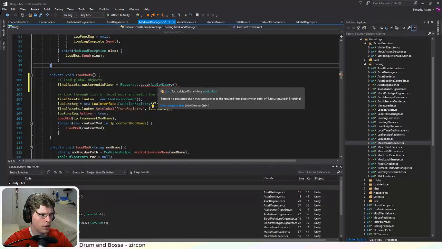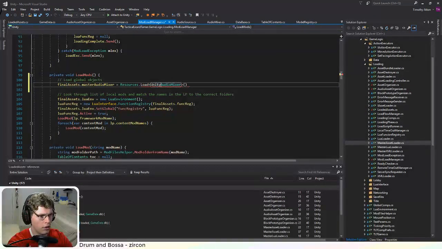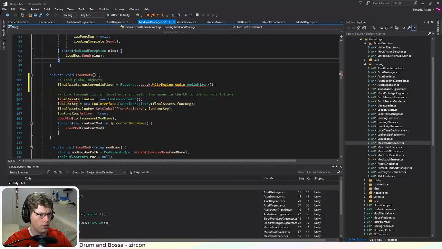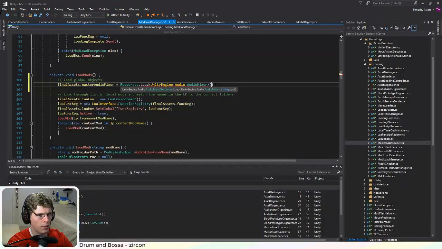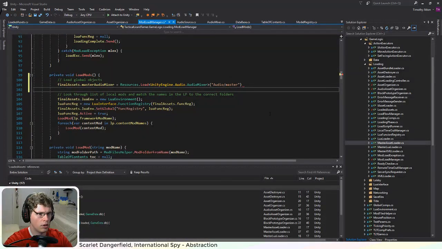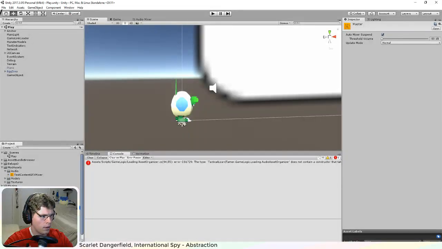Is that... Yeah, that's the mod version of it. So UnityEngine.Audio.AudioMixer, and then we just give it the file name here, which is audio slash master. I think that's what I called it. Okay, but it's capitalized. And to reference anything in a resources folder, you just start here.